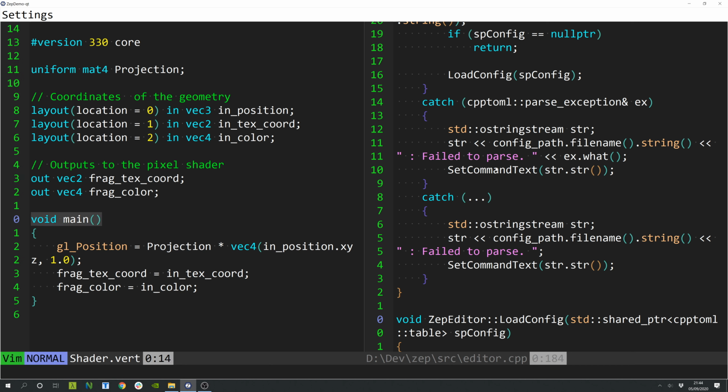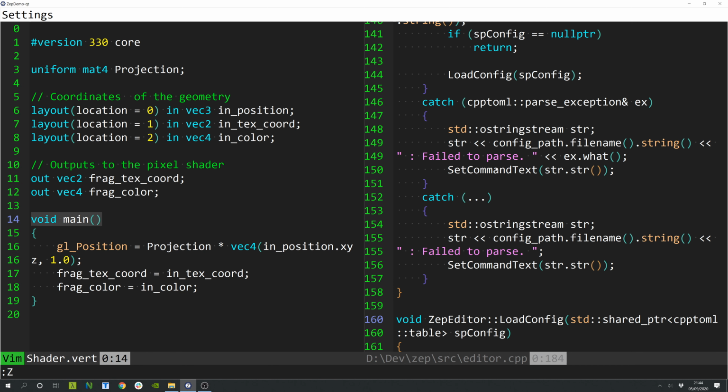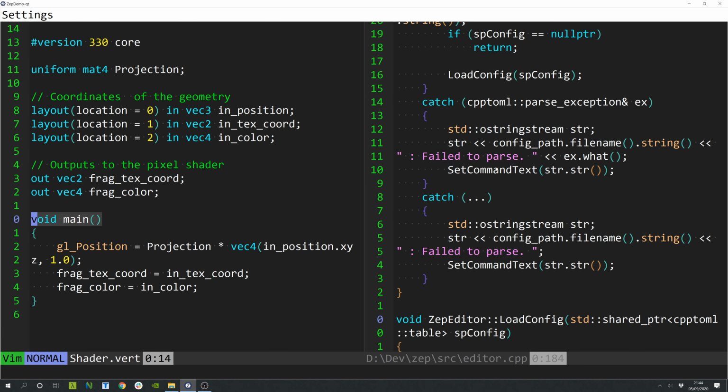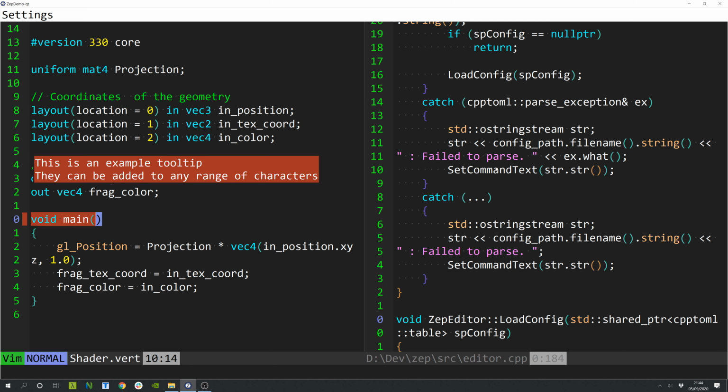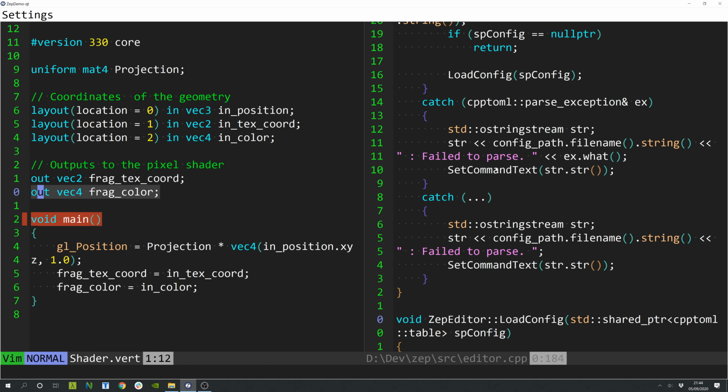There's a built-in facility for markers. If I make a marker here, we'll put it over this region here. There we go. This is an example tooltip that can be added to any range of characters, as the text says there. You can see that while my cursor's over the selected region, the tooltip's popped up, and there's a marker to the left here as well on the line. You can have any combination of these things.